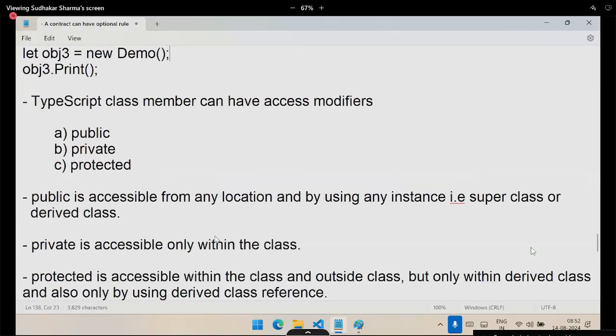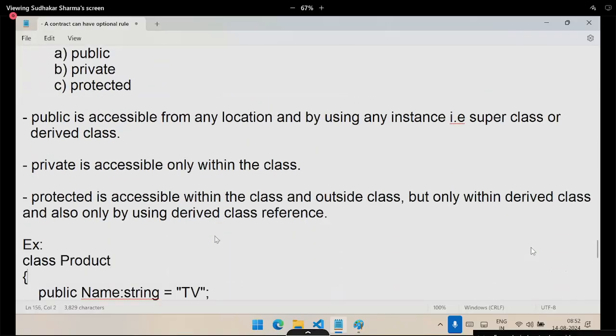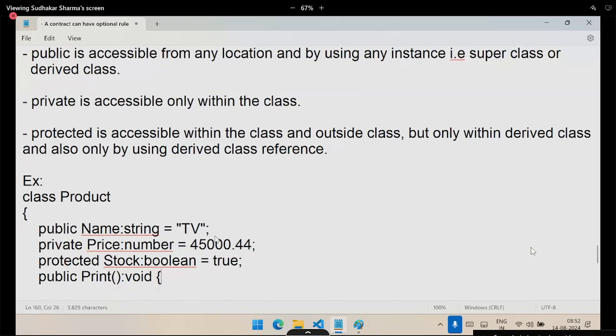So generally JavaScript doesn't have any access modifiers for the members. Here we have access modifiers as well as data types. Access modifiers are public, private and protected. Now inheritance is the same, polymorphism is the same, there is no difference. But here we have another new concept, abstraction. What is the concept of abstraction and how does it work, we'll see in the next session.